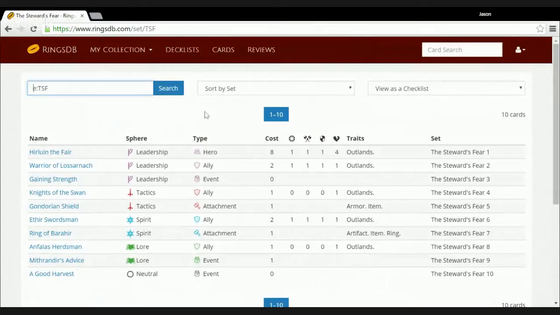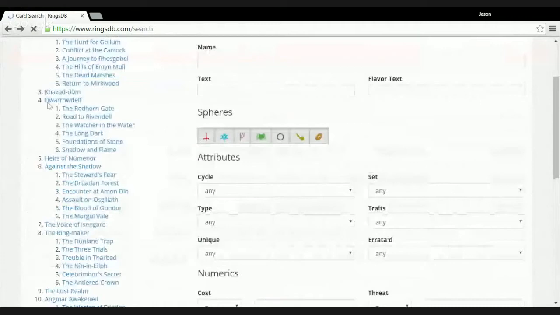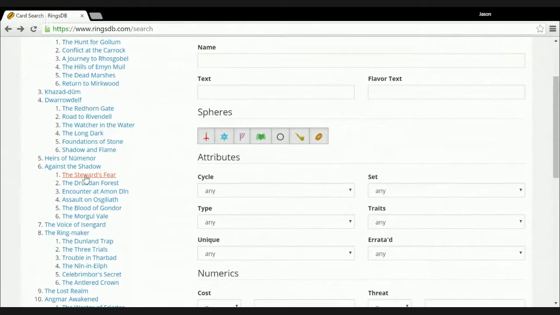So if you buy the Steward Sphere, even if you don't buy the Heirs of Numenor, you can still do pretty well just by buying the Steward Sphere. The only problem is you can't play the Steward Sphere quest without Heirs of Numenor, because some of the quests are required to grab it from there. But either way, we're going to play it so that you can actually play the quest as well.